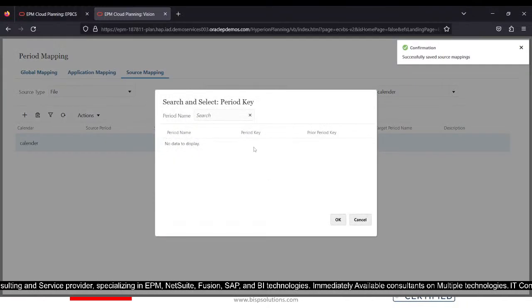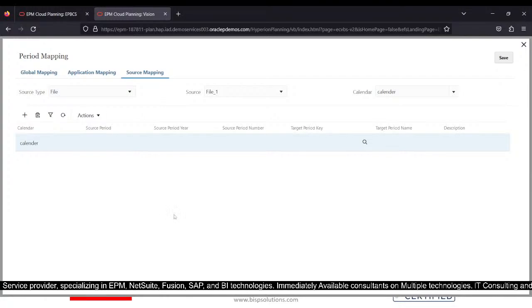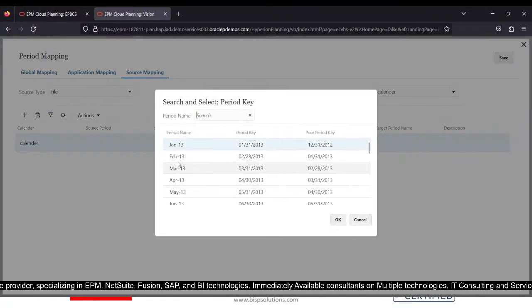So our target key period is going to be November 22, which is exactly the same as we have provided in the application mapping.